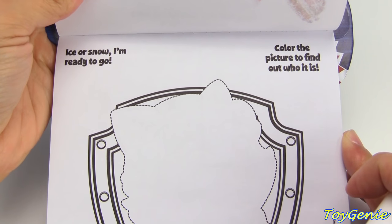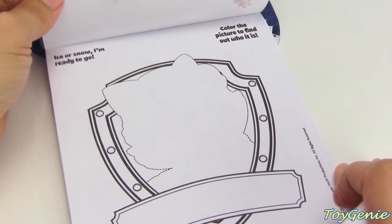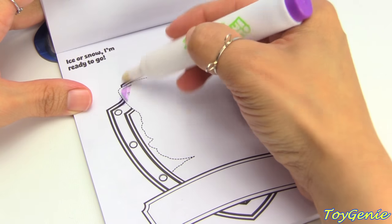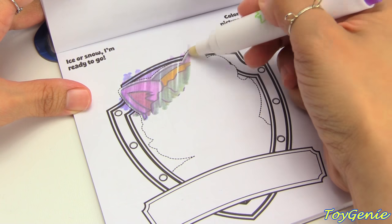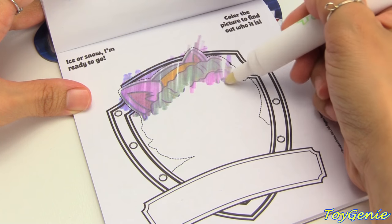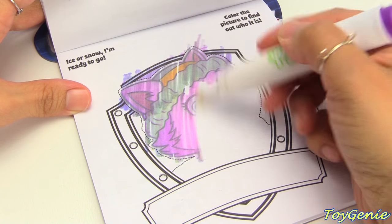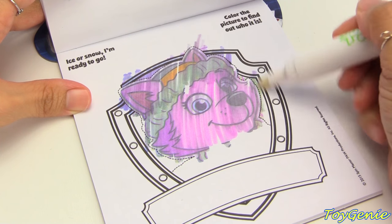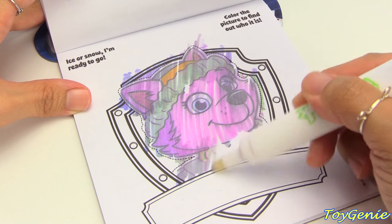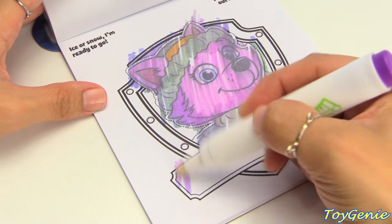This says, ice or snow, I'm ready to go. Color the picture to find out who it is. This pup loves the snow and she's wearing purple. She's a husky. Do you know which pup she is? She's a new member. Let's spell her name.